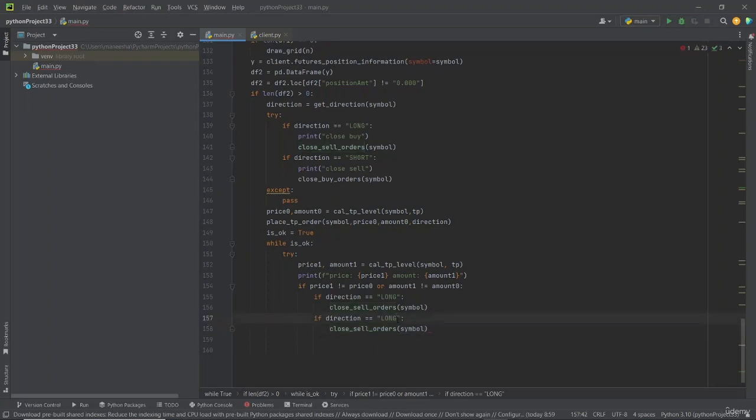If direction is equal to short, then close buy orders.